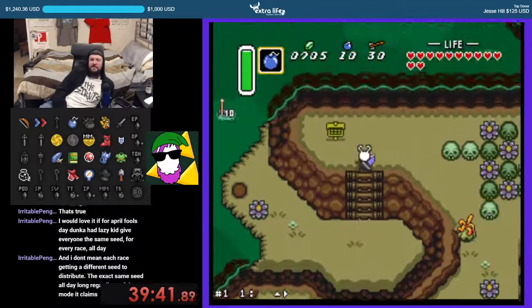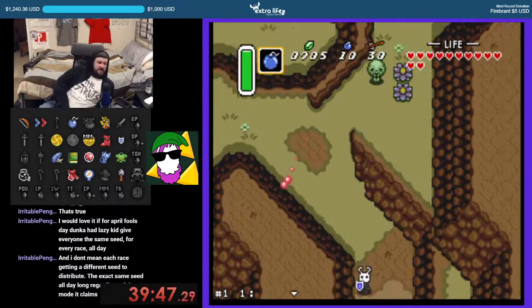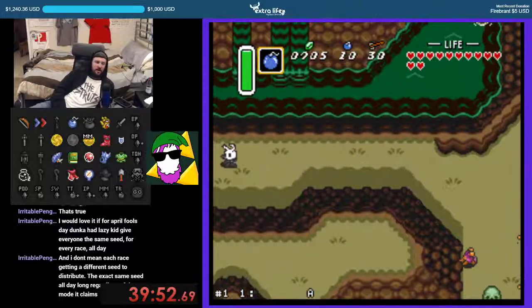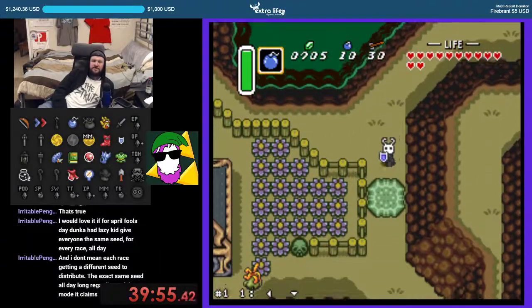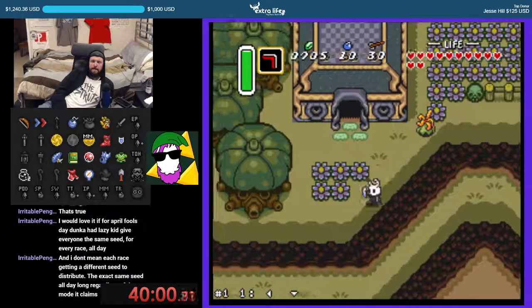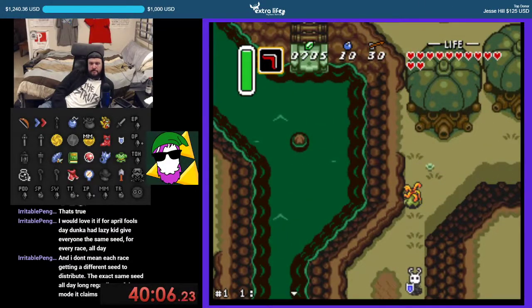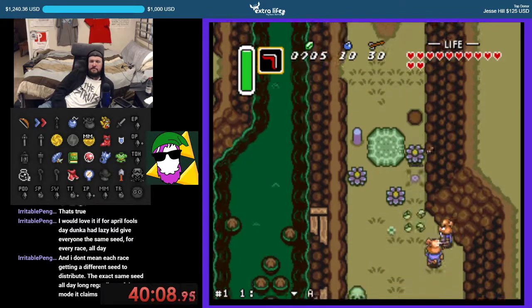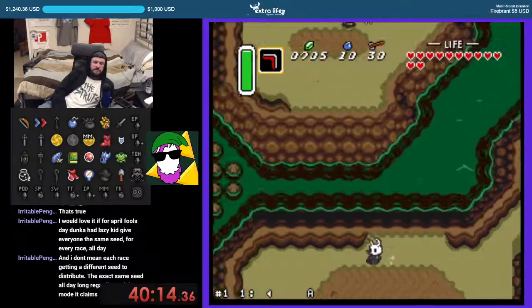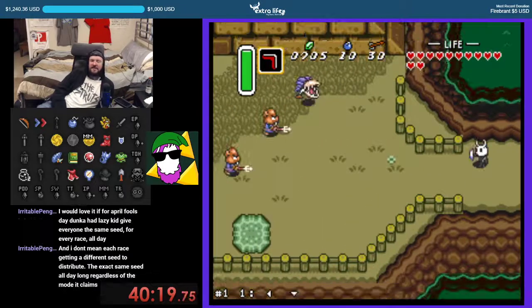The only problem I have there is what do you do if it's keysanity versus standard, versus casual boots versus cross keys? I could see mystery, sure. Would it be the most vanilla cross keys ever?